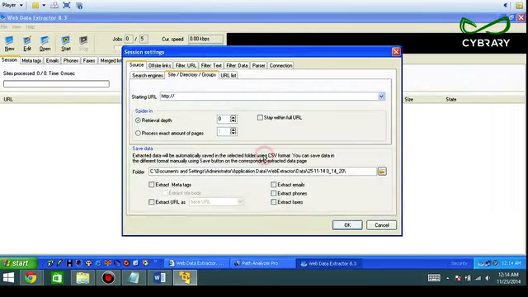And we're going to go specify a URL. You can just click start to open up the dialog, but go ahead and do it with www.cybrary.it or whatever destination you would like.